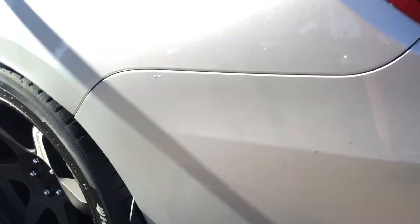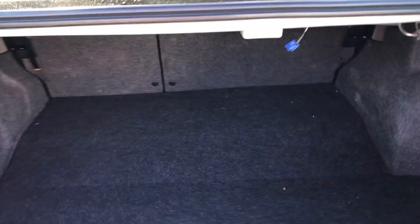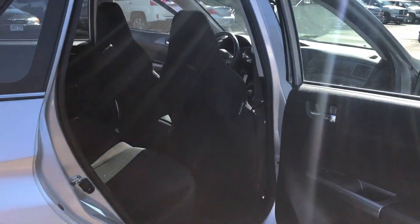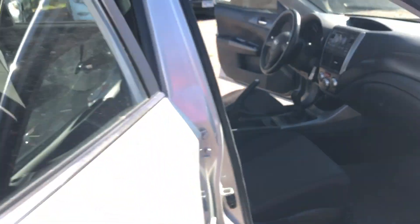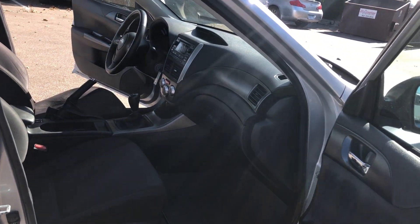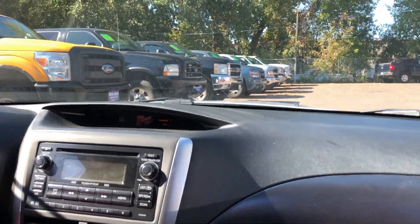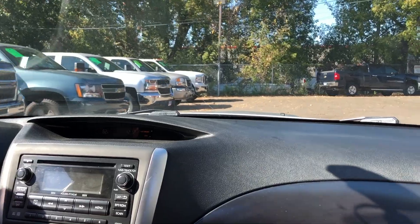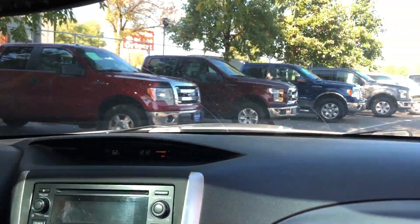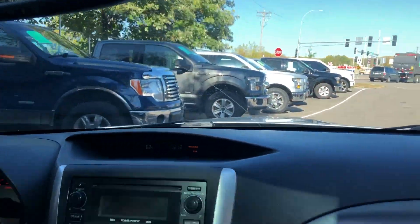Condition of the tires again. Here's the trunk space. Take a look at the other side. Now let's take you guys on a short test drive — I'll show you how the vehicle drives. If you'll notice in our inventory, we have high performance vehicles and mainly trucks. Our niche is pickup trucks. And at the time when he bought this vehicle, we had several Subarus, and he chose this particular one.